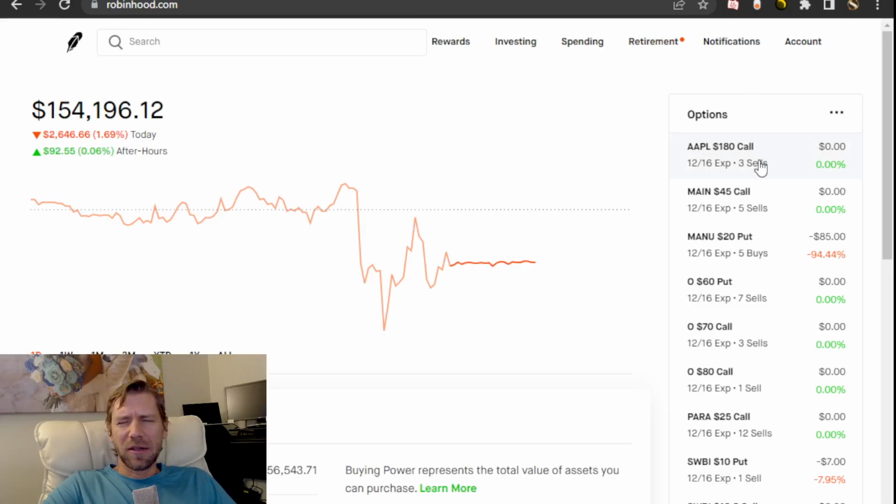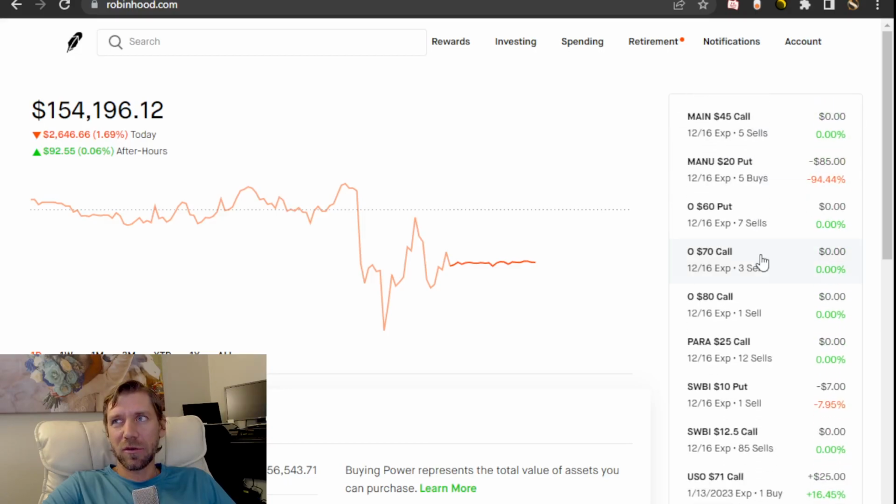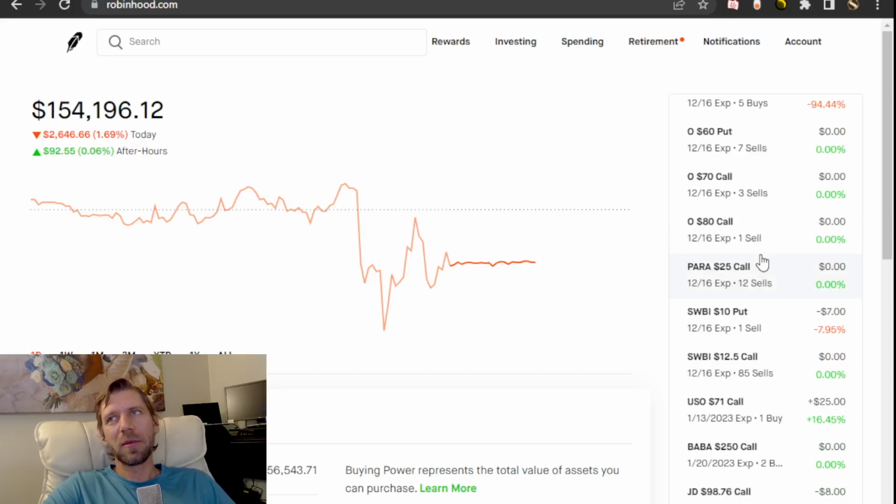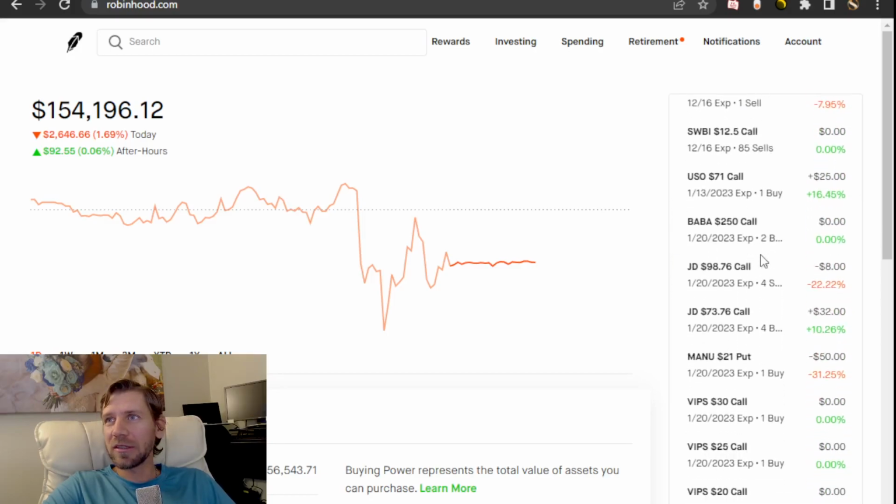But maybe in another video. I'll probably make another video. So these are the options positions first on the right. I'm going to scroll through them really quickly. You can pause the video player at any moment to try to figure out the exact positions. All the information contained is in this little box right here, including the ticker symbol, the strike price, the expiration date, and the number of contracts, and whether they're a buy or a sell.